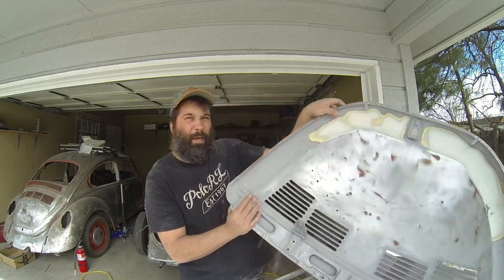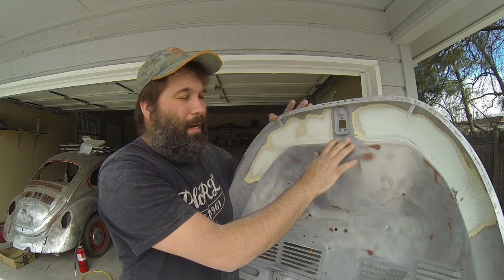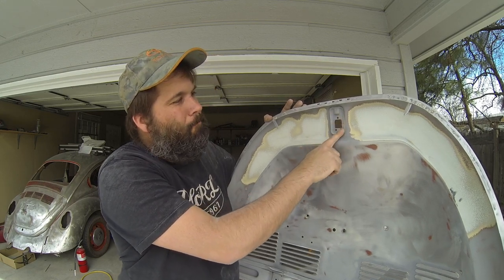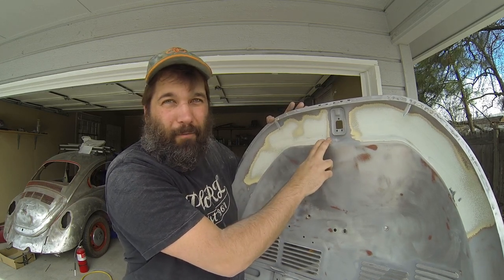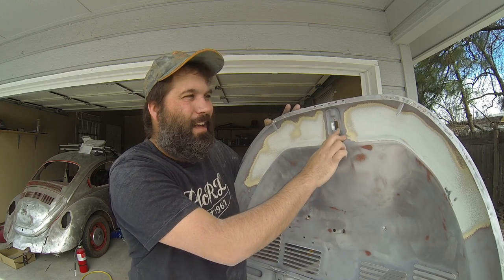I still really like the air compressor — it's a really good deal. For $500 you're not going to find a better air compressor. Piece of advice: if you're doing this, glass beads in eyeballs — you don't like it. I would recommend hitting all the areas that are going to be hard to get to with the sander first. I didn't get this section over here, and that's going to be really hard with the sander. So I'm going to turn on this blaster again after I get my air tank up to pressure, then I will have another go at it.